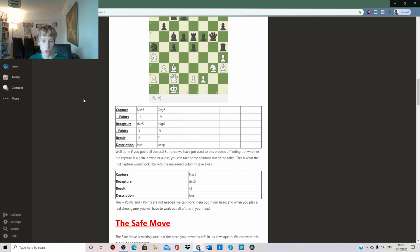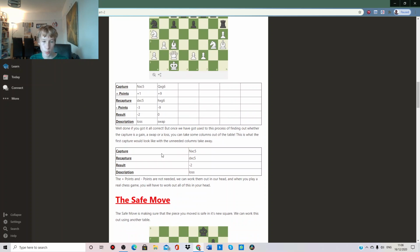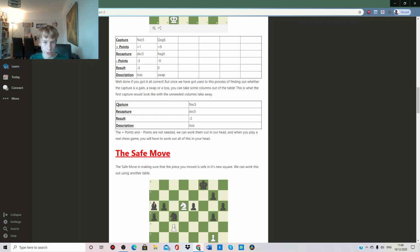But once we've used this process of finding out whether the capture is a gain, a loss, or a swap, you can take some of the columns out of the table. This is what the first capture would look like with the unneeded columns taken away. So the capture, knight takes c5. We don't need the plus points or the minus points, we can just do that part in our head, so we can just put the capture, the recapture, the result, -2, and the description, which is loss. So we can take away this column and this column. That's not needed.